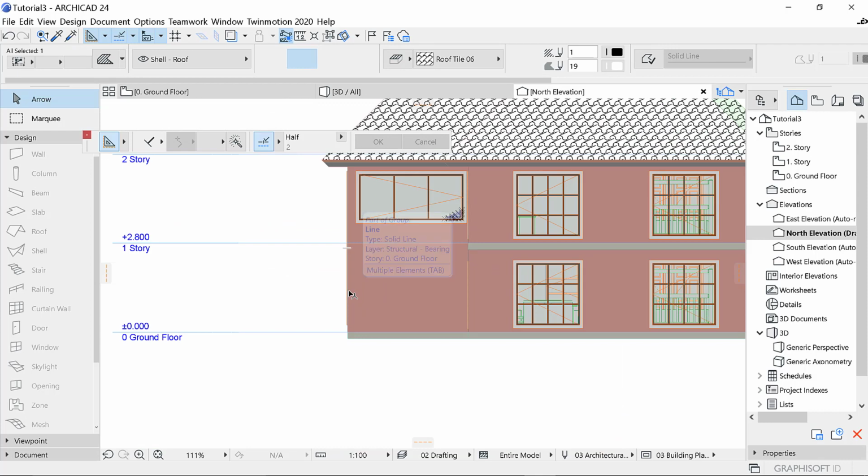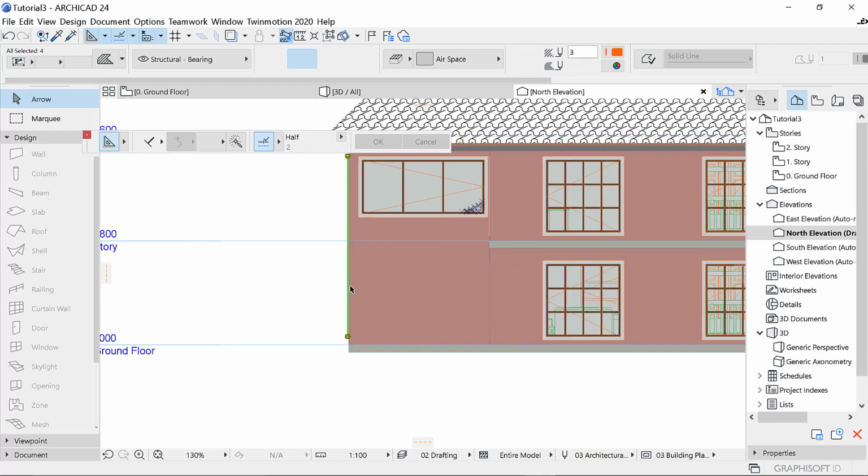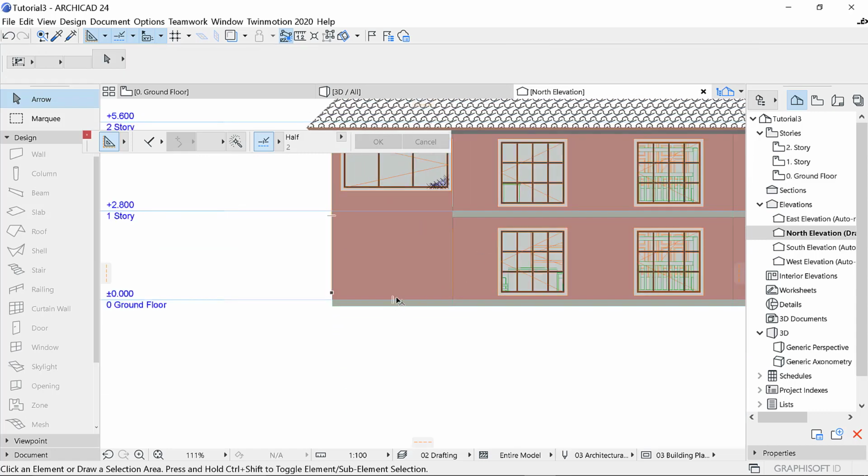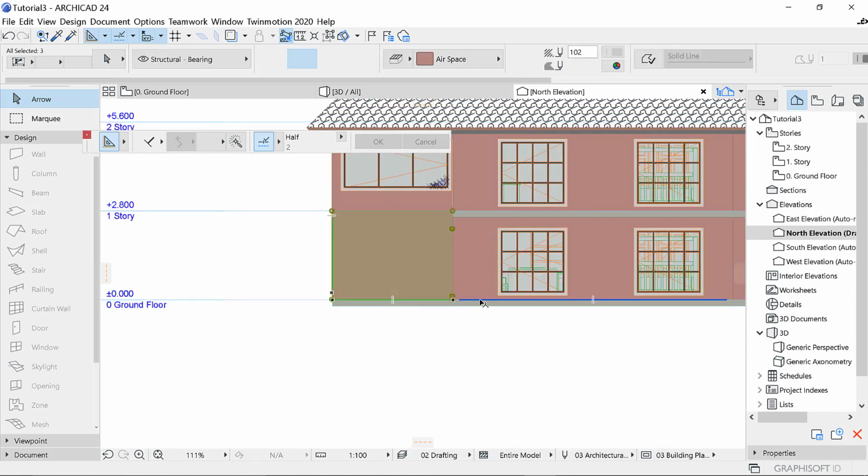When I come to the walls, you can also select multiple walls. To select multiple things, you hold Shift and select what you want.